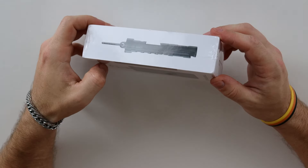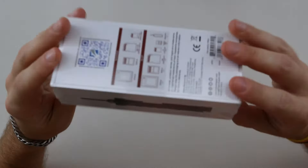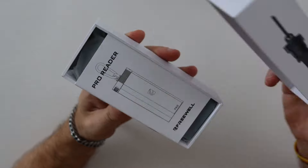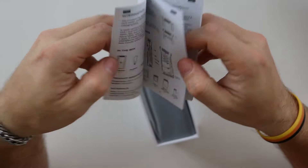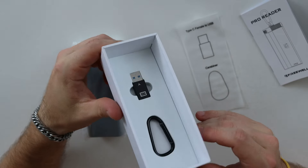Let's start from the beginning and get started with the unboxing. As you can see, the box — as always with the Freewell Company — is of fantastic quality. The carton itself is very, very high quality, and the printing on it is brilliant. When you hold it in your hands, you immediately realize this is very high quality manufacturing. Inside the box it's really simple: an instruction manual, the reader itself, and underneath there's a carabiner — the traditional Freewell carabiner, which they include with almost all their products — and additionally the adapter from USB-C to USB-A.